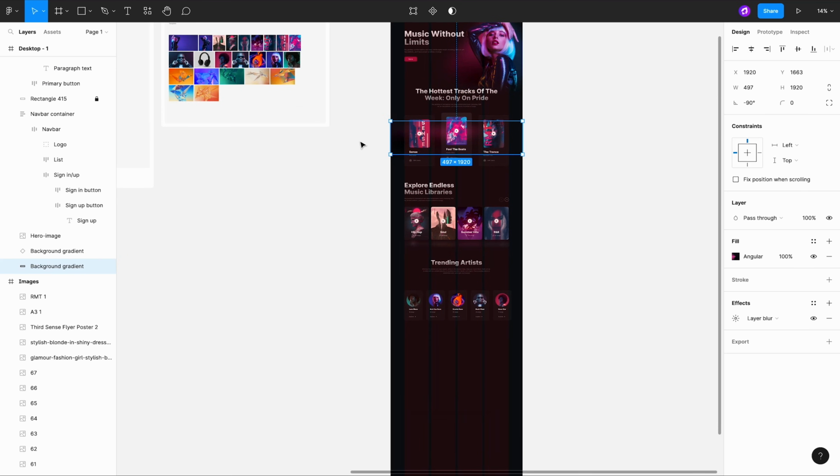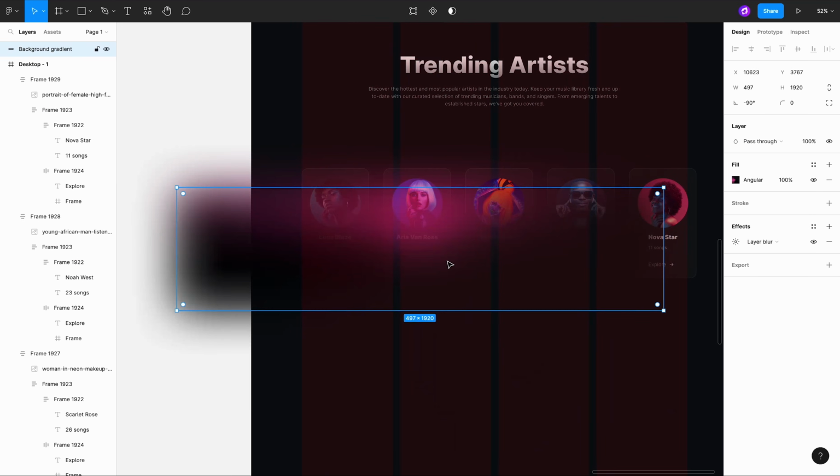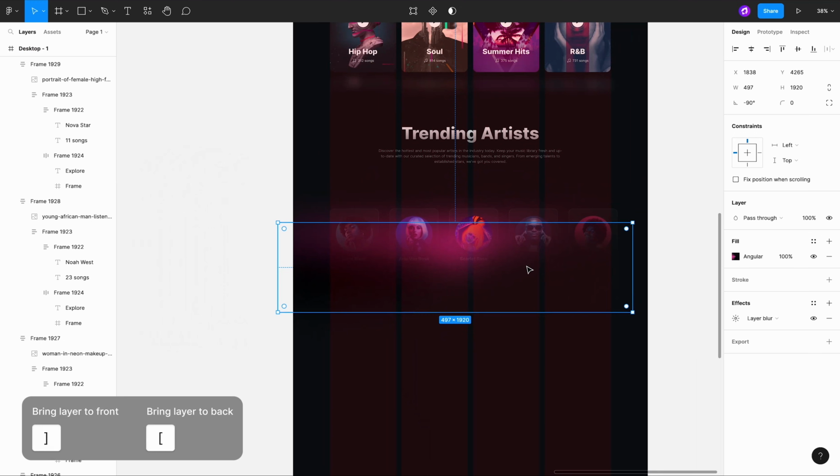We'll copy the background blur layer from the second section and adjust it until it matches our design beautifully.